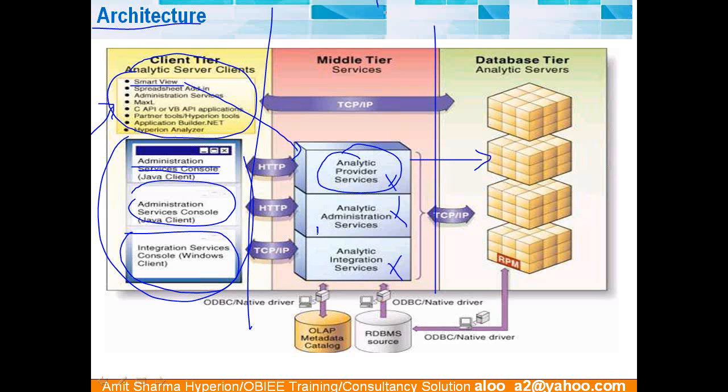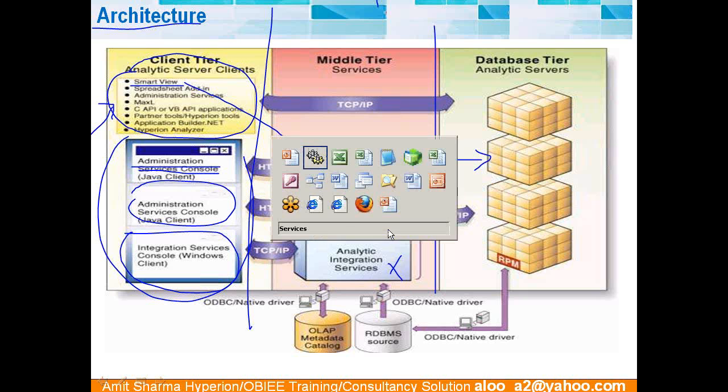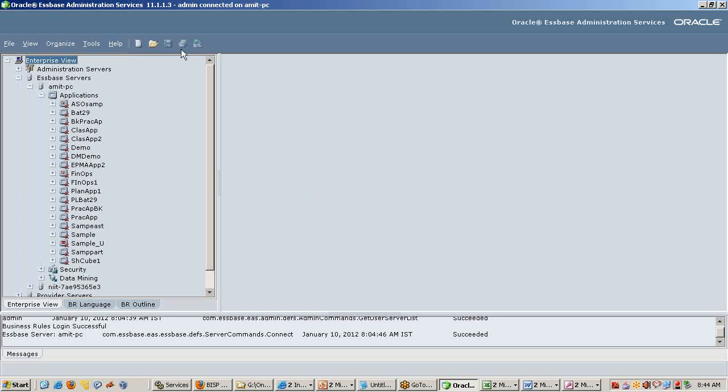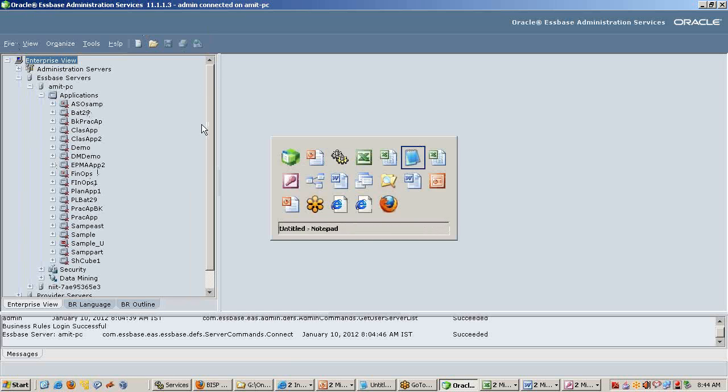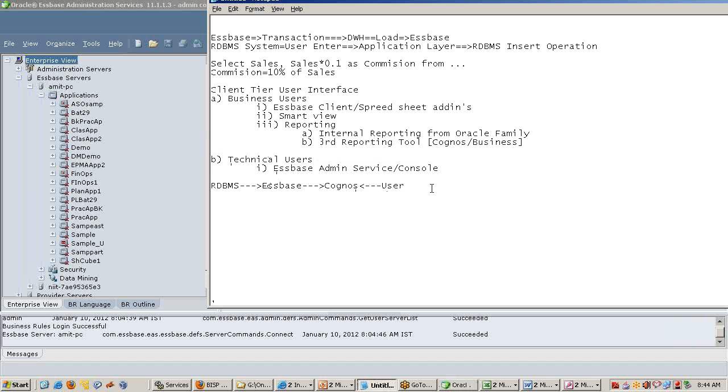Second is Essbase Administration Services. The one I am using is Essbase Administration Services. In order to connect to an Essbase Cube, I need this middle tier service, because my Essbase Cube may be running on a different server.